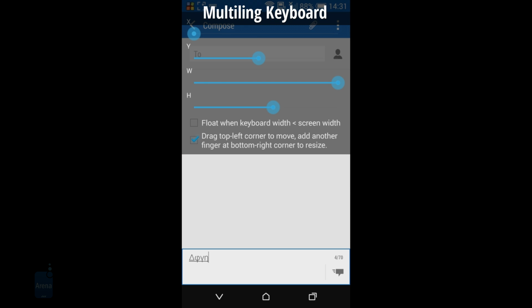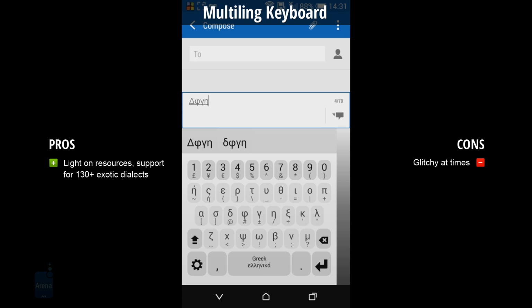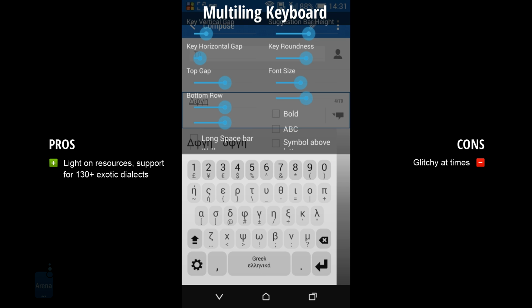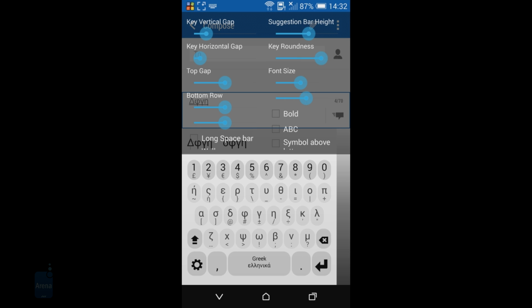It is resizable, it's mega customizable as it allows you to choose your own layout key by key, and it also can be docked or floated on top of the apps underneath. In addition, the new beta sports a vast choice of theming options, complete with the ability to choose your own color hues within the given theme.